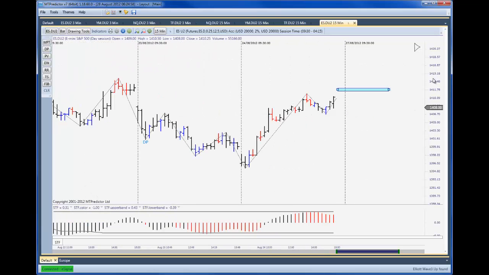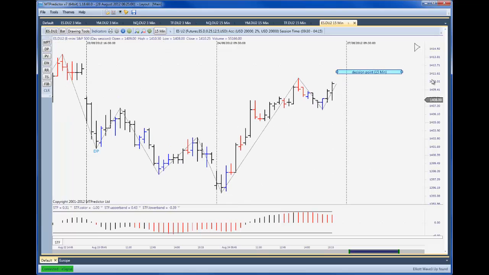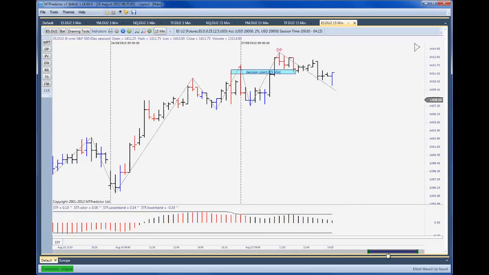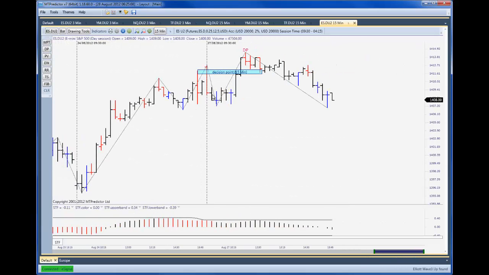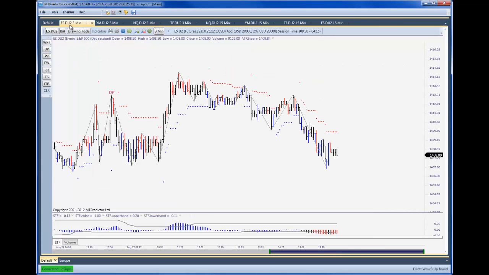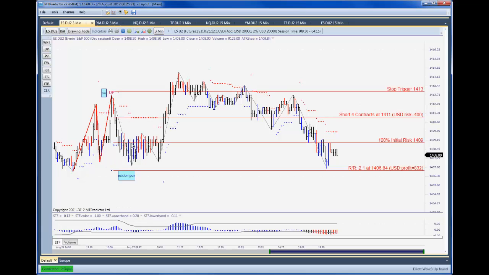If I zoom in a bit, see, there it is on the chart in advance, so you knew that was a resistance area. As the market moved forward, you can see it went up and found a high just at the start of the day. Now that would have been great, because if I go back to the 3-minute chart, you can see we had an automatic DP sell. So first of all, you could have got a short trade coming off that high. It didn't quite meet the first target, but you could have gone down there for a small profit as the market went down into that consolidation.